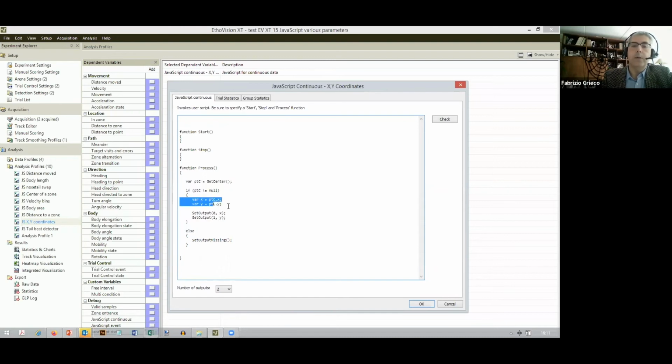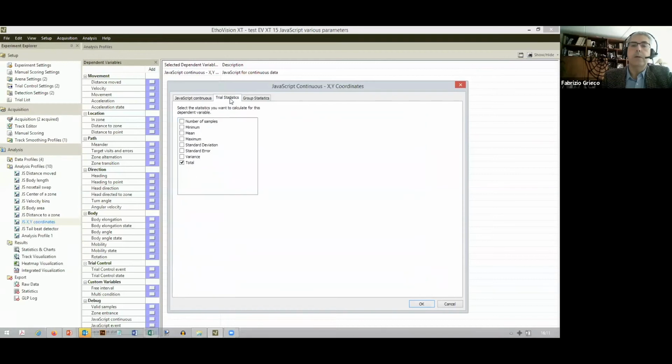And once you get these features, you can process them or simply output them, like I'm doing here with this code. I set these values to output, and this is what I get in my plot. As you can see, this dialog has the standard trial statistics and group statistics.